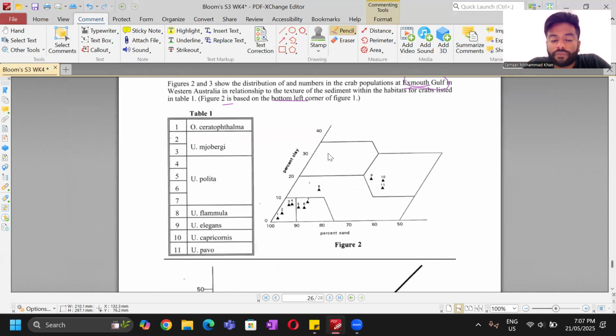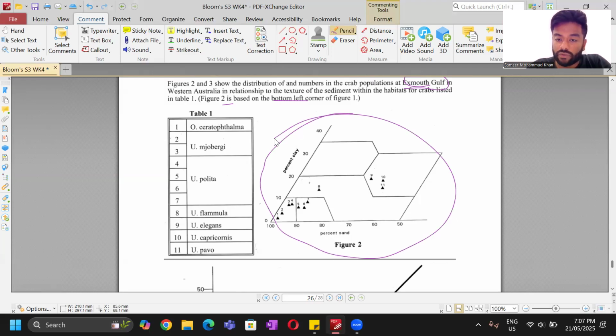All right, so Table 1, a bunch of different crab populations. And then Figure 2 is where those crab populations lie, right? Now, the way cognitive loading works, I reiterate, is the principle of carryover, tracking a common variable, right? So between Table 1 and Figure 2, what's our common variable? Well, look at Figure 2.